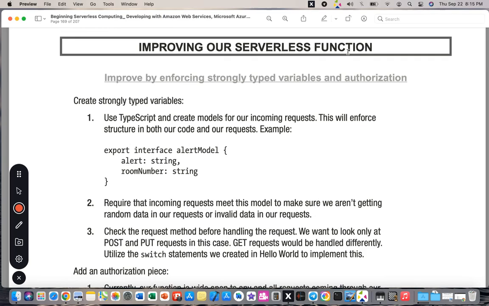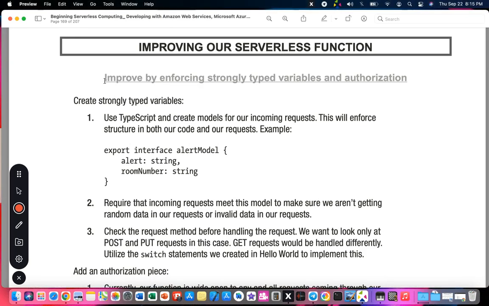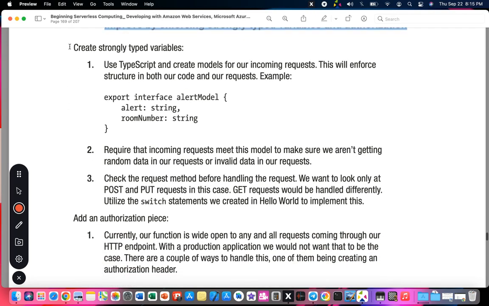Improving our serverless function. Improve by enforcing strongly typed variables and authorization. Number 1, create strongly typed variables. Use TypeScript to create models for our incoming request. This will enforce structure in both our code and our request.